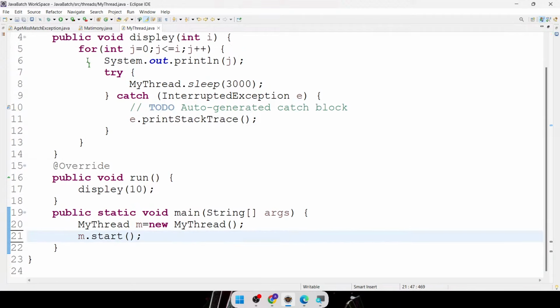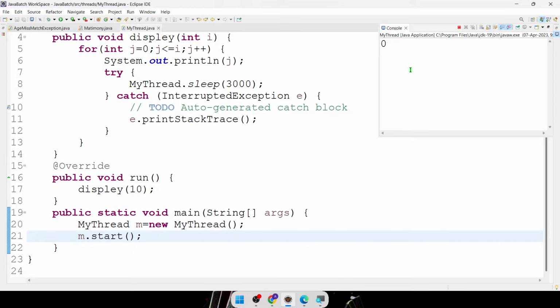Let me delete this. First, we will see the output. Okay. Later, we will check what it is doing. Which thread is executing, we will check after that. First of all, we will see what it is doing. The output is not changed, right?